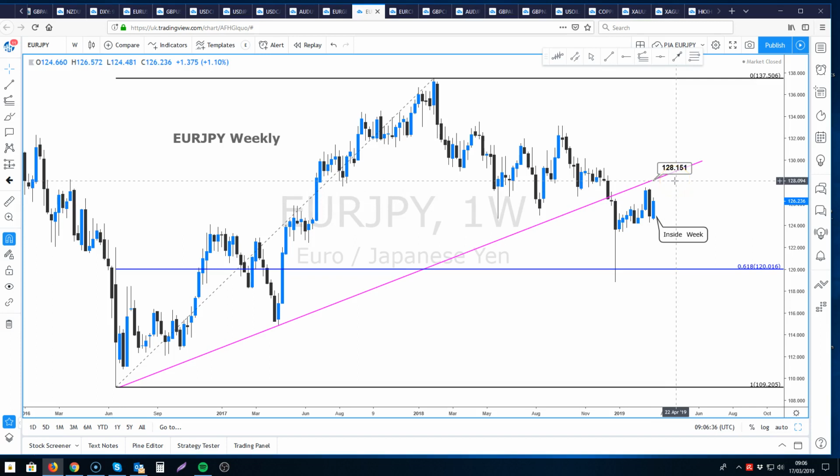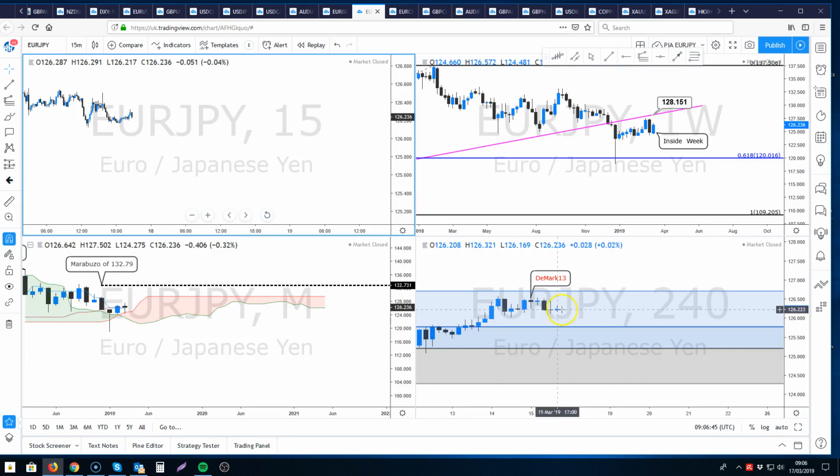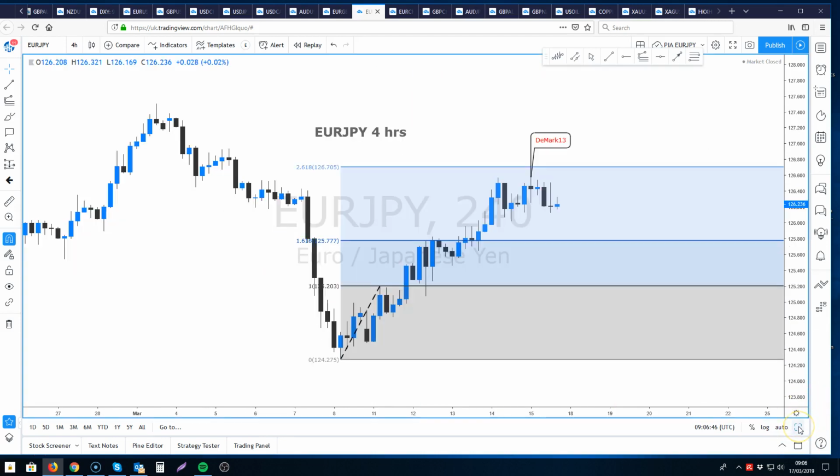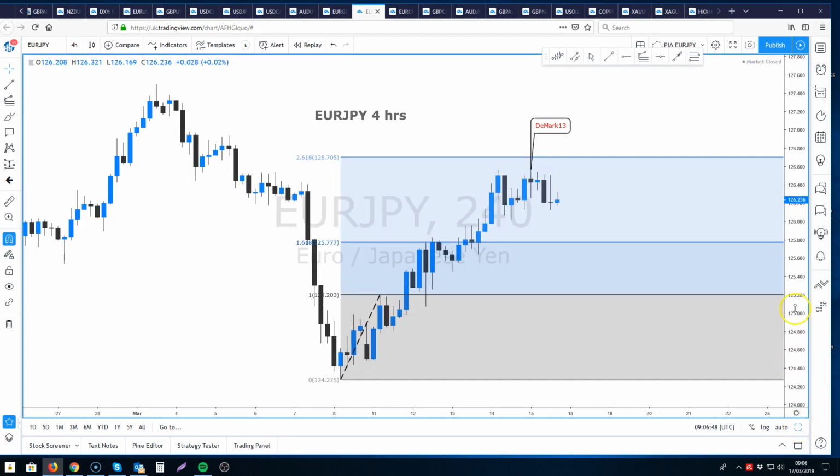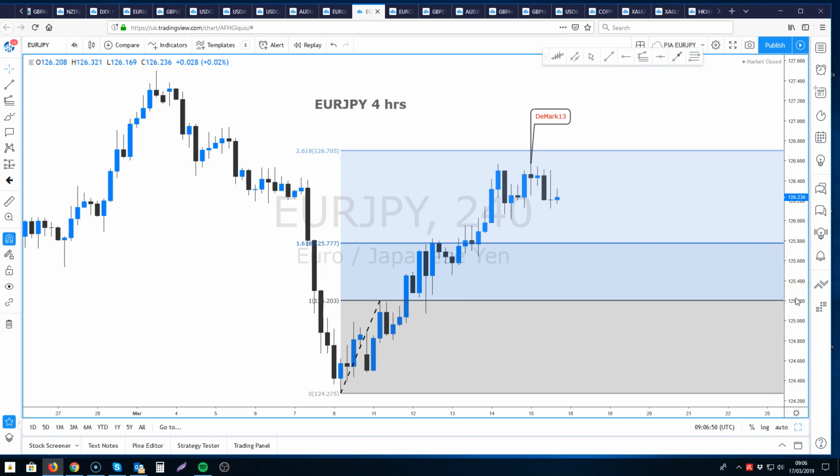I think we have to say really that the medium to long-term outlook is mixed at the moment in euro yen. We can't really get a half decent focus on it, but the intraday chart, similar to, I suppose, euro dollar, we could see limited upside. We've got a DeMark 13, which often highlights the end of a trend and at least a correction to the downside. Could be seen as a 5-wave count.